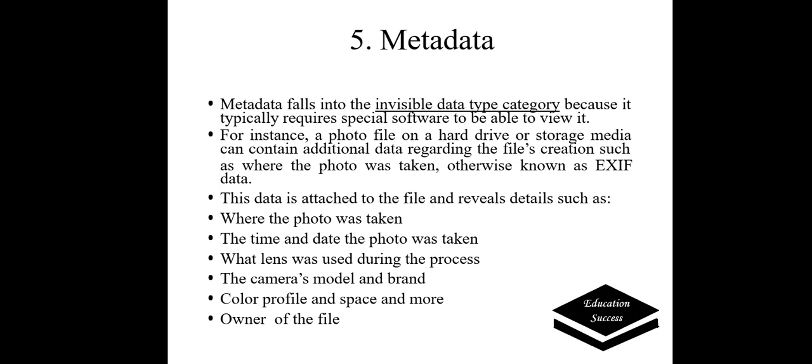For instance, a photo file on a hard drive or storage media can contain additional data regarding the file's creation, such as where the photo was taken, otherwise known as EXIF data. This data is attached to the file and reveals details such as where the photo was taken, the time and date it was taken, what lens was used, the camera's model and brand, color profile and space, and more, and the owner of the file.